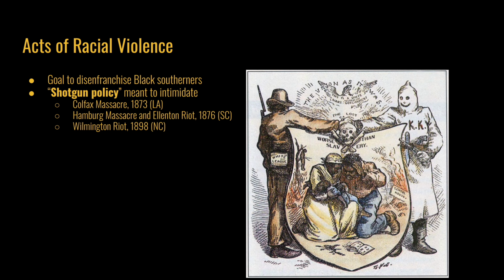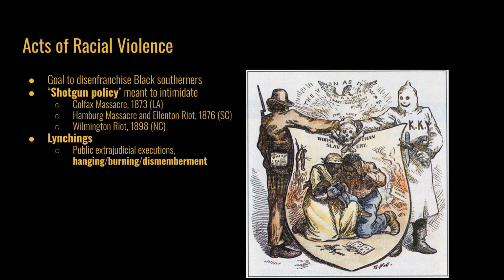This violent backlash was particularly intense during the elections of the 1870s, as white supremacists sought to prevent African Americans from achieving any political power. Examples of such violence include the Colfax Massacre in Louisiana, the Hamburg Massacre in South Carolina, and the Wilmington Insurrection in North Carolina in 1898, where all the black Republican legislators were ousted from office and replaced with white Democrats. The Wilmington Insurrection is notable as the only successful coup d'etat on American soil, resulting in the overthrow of a legitimately elected government.